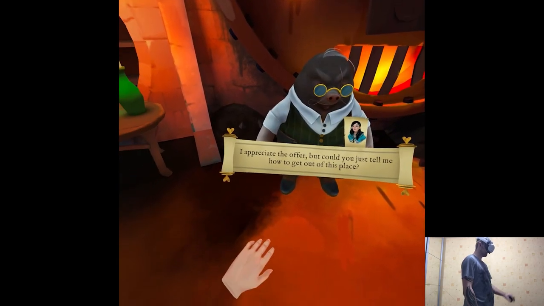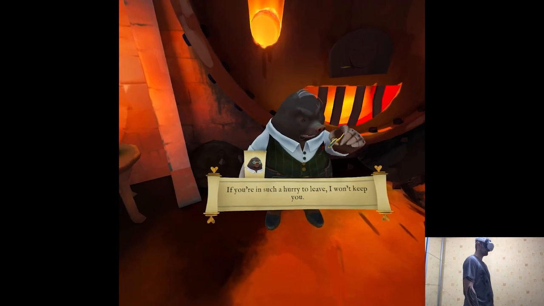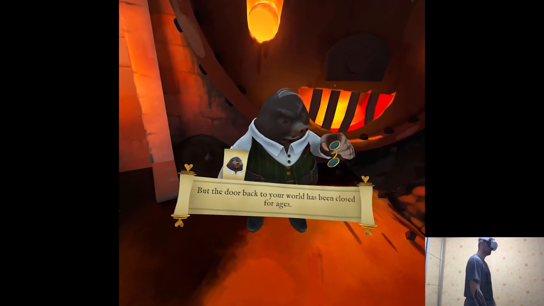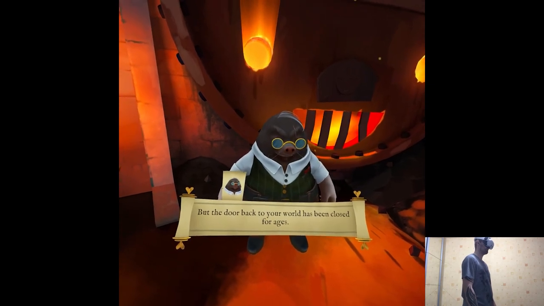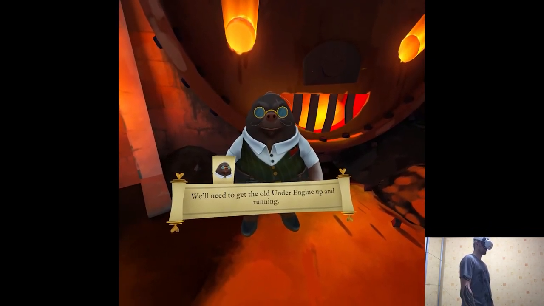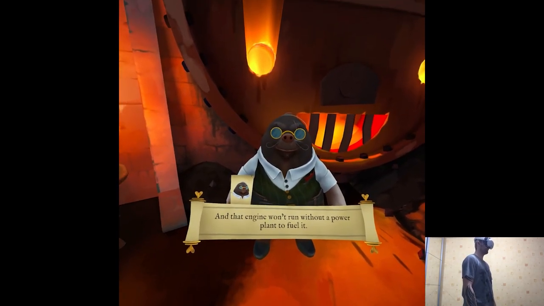I appreciate the offer, but could you just tell me how to get out of this place? Well, if you're in such a hurry to leave, I won't keep you. But the door back to your world has been closed for ages. Oh, we'll need to get the old under engine up and running. And that engine won't run without a power plant to fuel it.